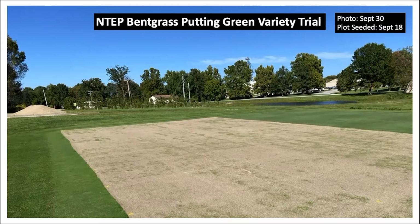But what that doesn't give is a lot of background nutrition. So right after this, we put fertilizer down, a good heavy starter fertilizer, a 10-10-10, so that we have nitrogen, phosphorus, and potassium. We have all of those nutrients in there. And now it's kind of perked up after this. But just 12 days in, this is the kind of establishment you might expect, particularly if you don't have any background nutrition on a bentgrass putting green.